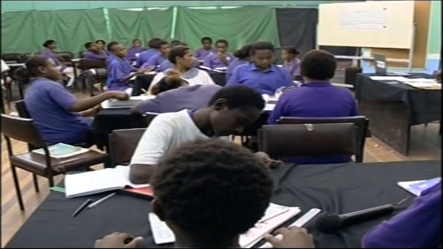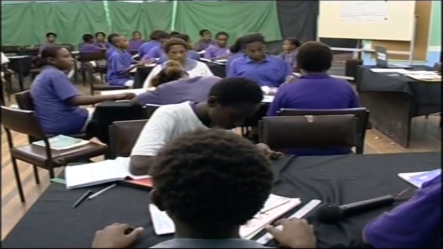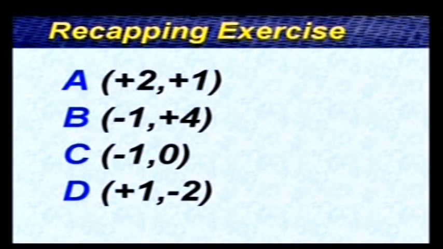Receiving students and 7Es, before we go into our lesson for today, we will correct the exercise that we did in our previous lesson, which we did not correct. We will do that as a recapping part of the lesson. Now, receiving students, on the screen, I have the coordinates of the following exercise.